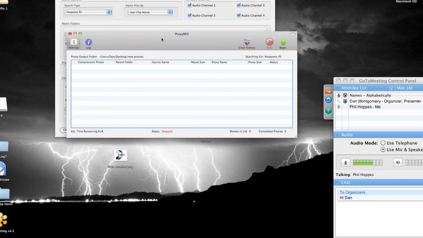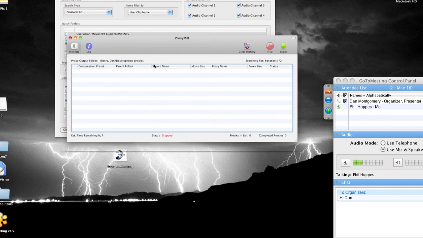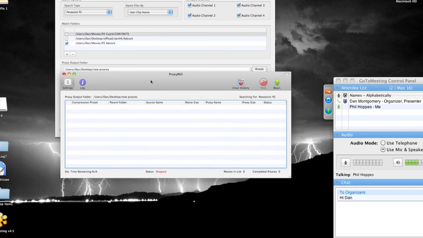What's the price on Proxymill, and do you have a bundled price with Proxymill and Shotput together? Proxymill is $299. No, it's all sold separately. It's all separate? Okay. Proxymill, like our loggers, allows you to install it on up to 2 computers at the same time for your personal use, so you could have it on your desktop and your laptop, for example.